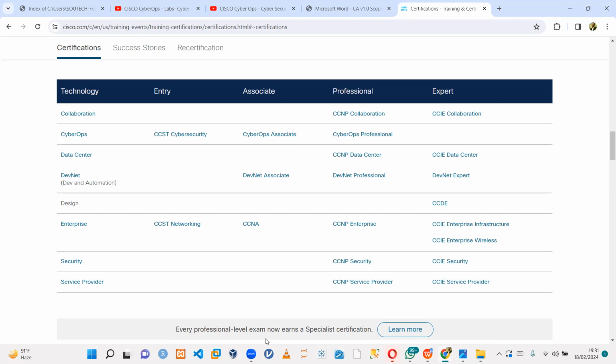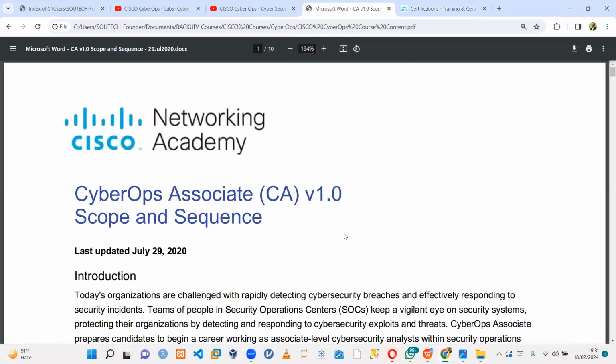So the point is, what is the CyberOps course about? This is what Cisco calls the scope and sequence of the course.